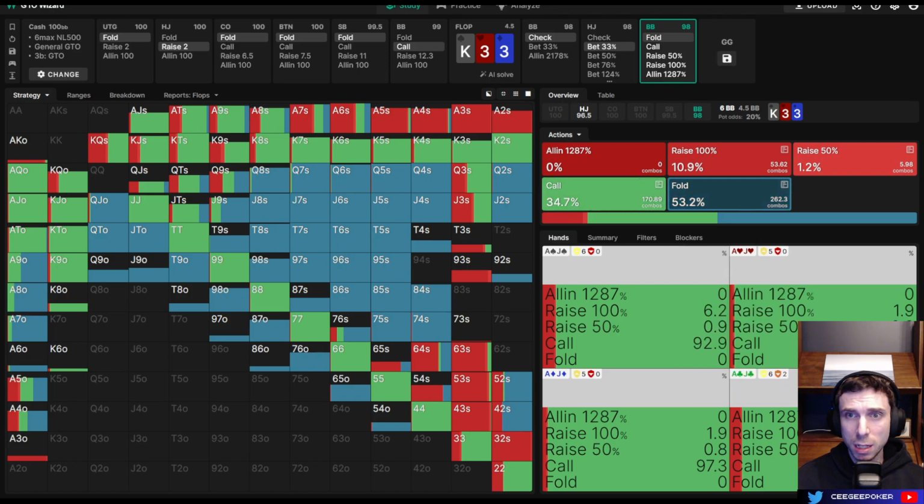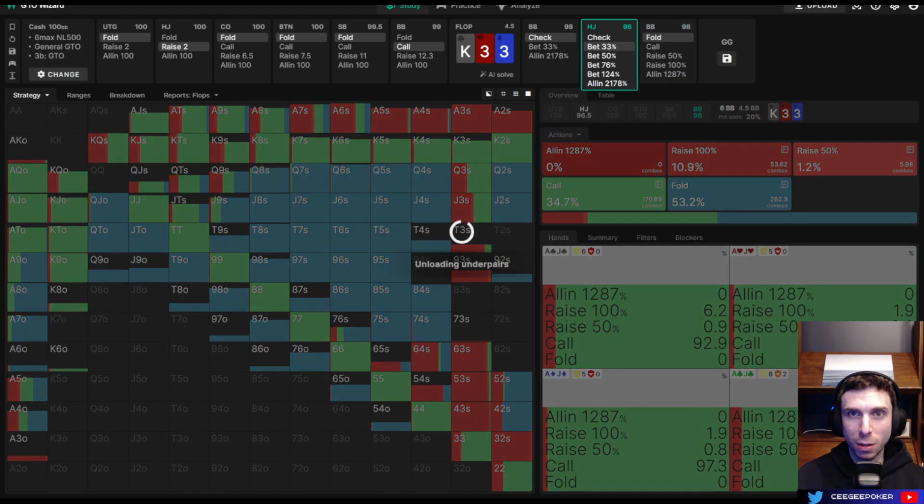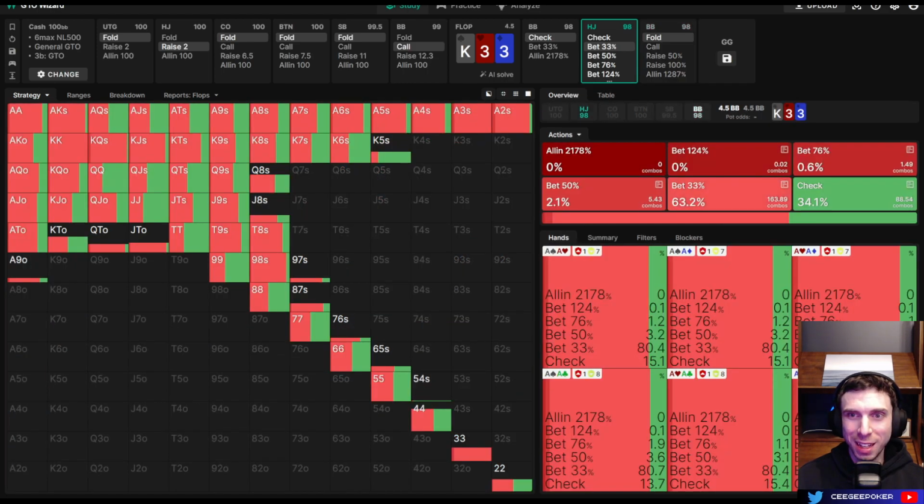Looks like it is about 47% c bet. Oh wait, no, sorry. I was clicking on the wrong thing. Okay, this makes more sense. Yeah, 66% roughly c bet. This is what I would expect.